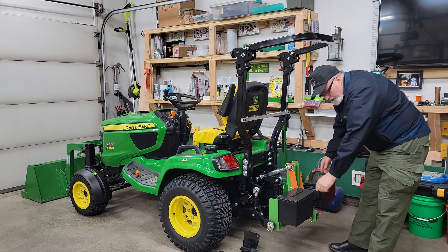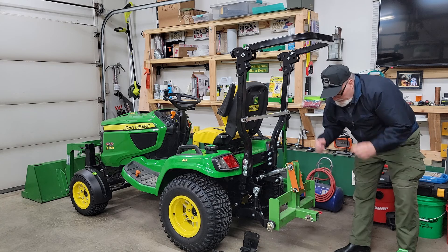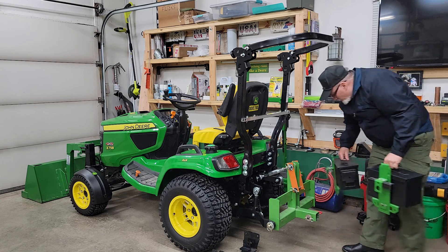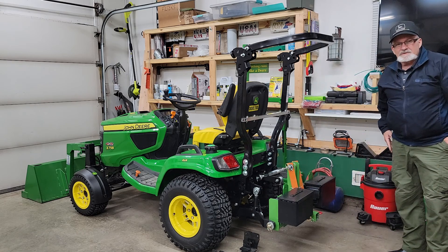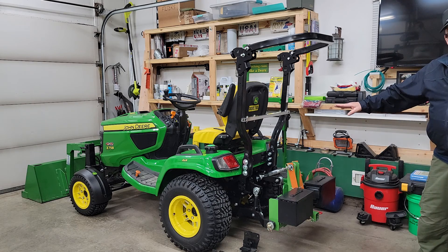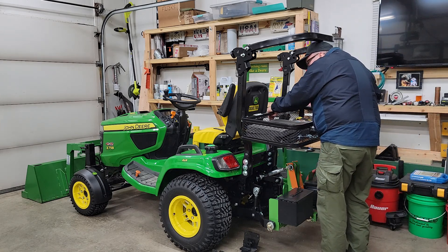These are the toolboxes I use — I like things that are easy on and off, and they do the same thing. This white bar stays on for me year-round. I don't have other attachments that need a quick hitch — everything goes into this. I've got other videos showing that. These stay on pretty much all the time. The loader work I do doesn't usually require suitcase weights, but I do put them on when I use it — I've got eight of them and they fit right on there.